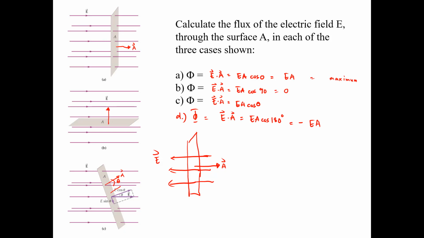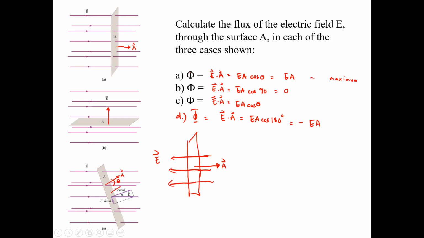So again class, the basis for the angle is not the direction of your electric field with respect to the surface. It should be the angle between the area vector, which we define as the vector that is always perpendicular to the surface, and the electric field vector.